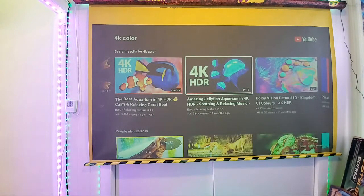So let me show you right here. Turn my projector off, so you can see the actual color of the screen. That's the color of the screen. It's not black. It's not gray. It's green. It's a green screen. It's a gamer screen. It's green.